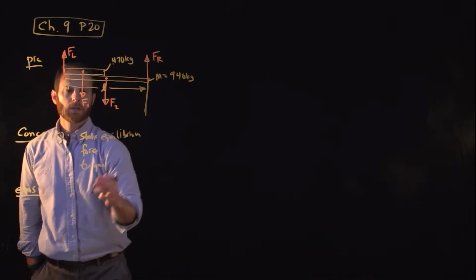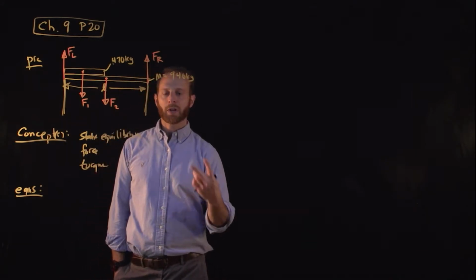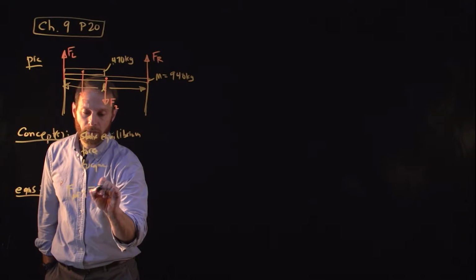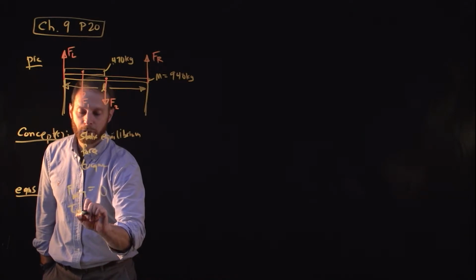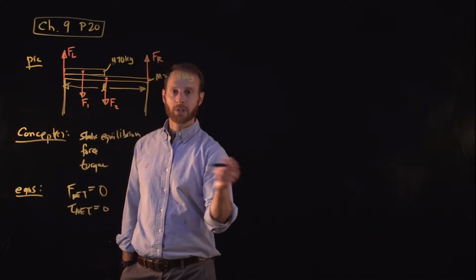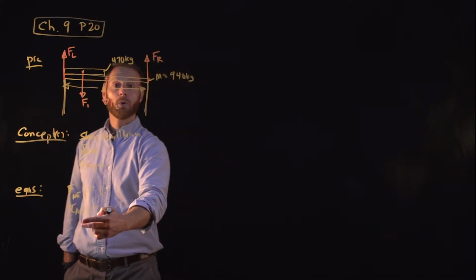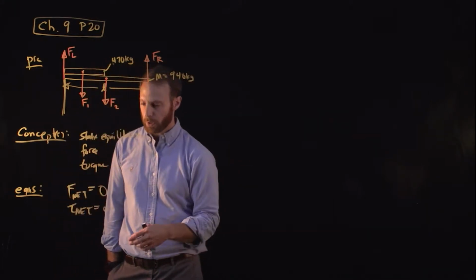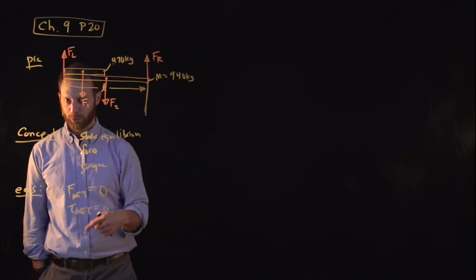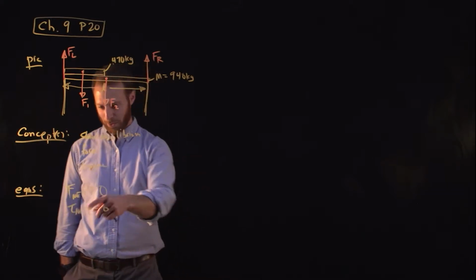Equation-wise, static equilibrium comes with two conditions. One is that the net force is 0, so I'll write that here: F net is 0. And the other condition is that the net torque is 0. In other words, no launching, no sinking, no sliding left or right, and no spinning, no angular acceleration.